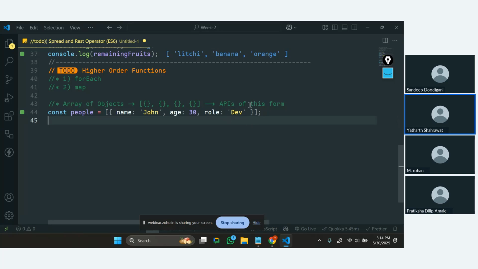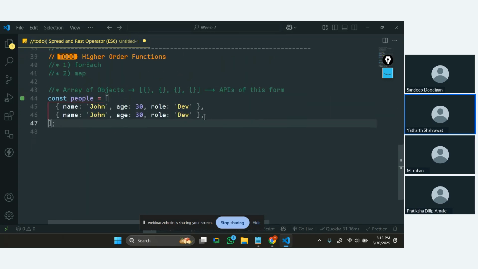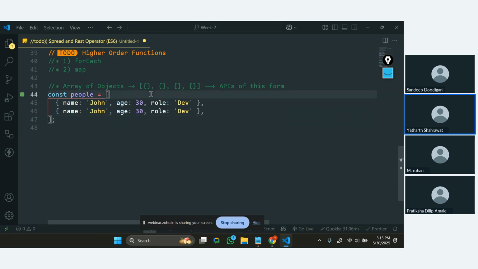Now I will make another object. You can copy paste this. Make sure that the key names are the same. So I'll write a comma. See, my code formatter is working, so it has already formatted. Instead of John, I will write Susan, and age I will change to 39, and there I will write tech lead.